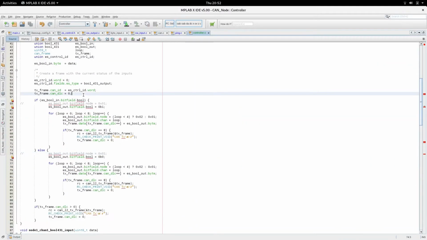Now, what happens if we actually want to send more? So we could actually send all, assuming that we had 2 output nodes with 8 outputs each.